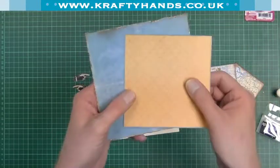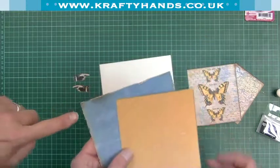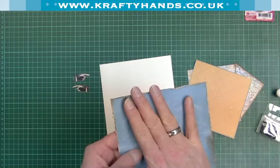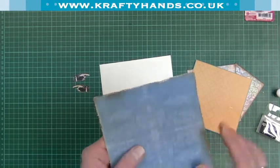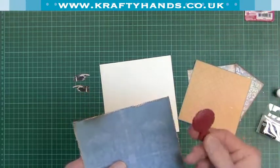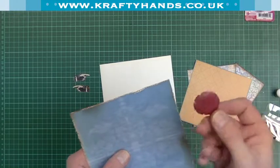But yeah, so you can see the type of quality of the colour that you get from the printouts from the CD. Is that the scruffing tool and have you distressed it? I have, okay. This isn't how it's printed out. It's obviously a lot more pristine than that when you print it out. I've taken the scruffing tool or the edge crimper. Our favourite tool for today. It is our favourite tool for today.